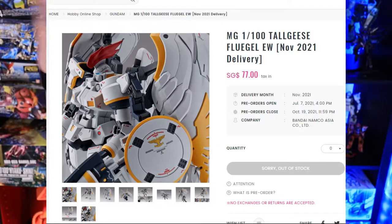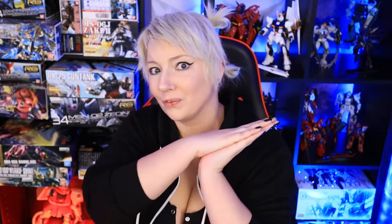I have a whole bunch of stuff that people sent me through P.O. boxes, a whole bunch of things I need to show you guys — I bought way more kits than I need to. I've also got some back-ordered stuff from Hobby Link Japan that I'm not really happy about. But I did get the Tall Geese Flugel from the P-Bandai website — I never get those, so let me have this one. I should be able to have that to review for you guys in case they reprint it. If you were on for the Flugel pre-order on the P-Bandai site, let me know, because it was an absolute bloodbath to get it — more so than usual. I really think Bandai didn't understand how many Wing fans we have over here in the West.